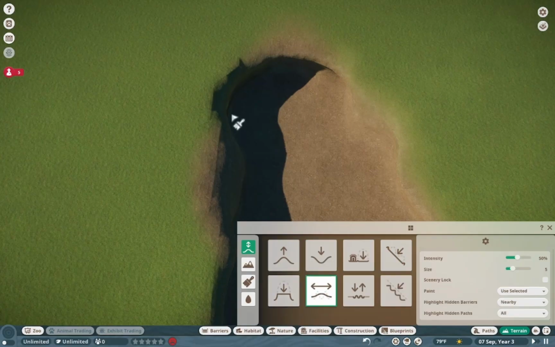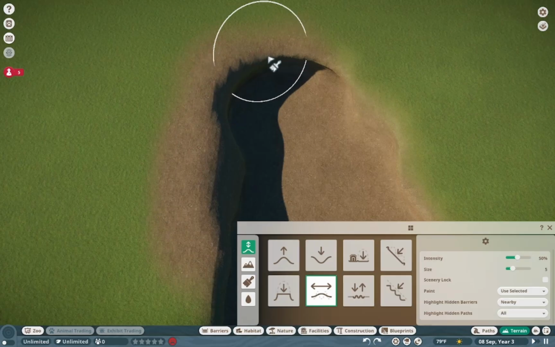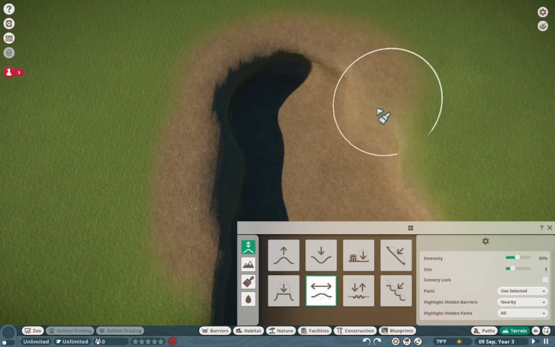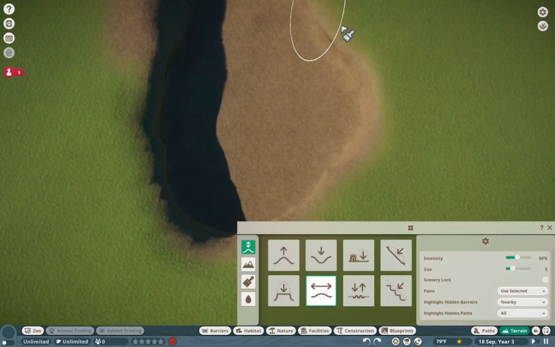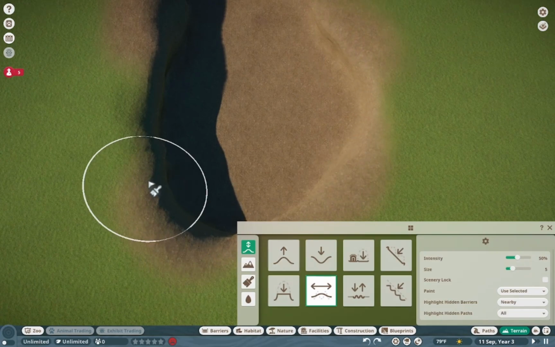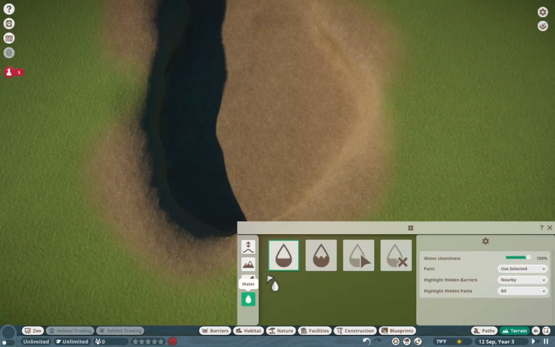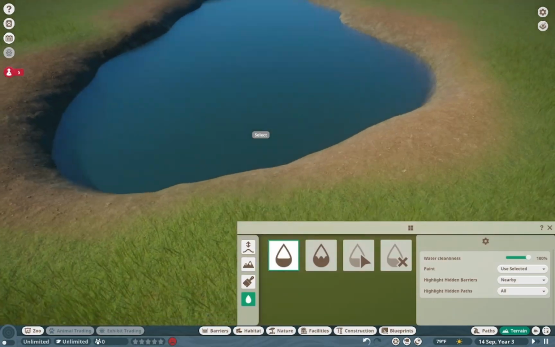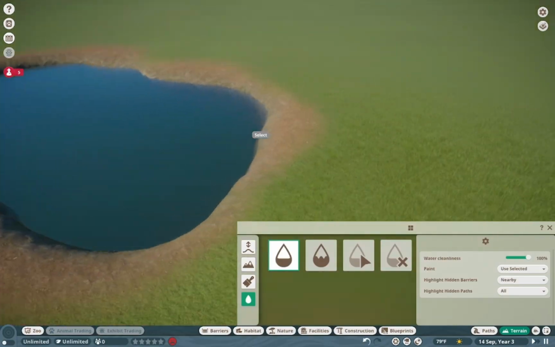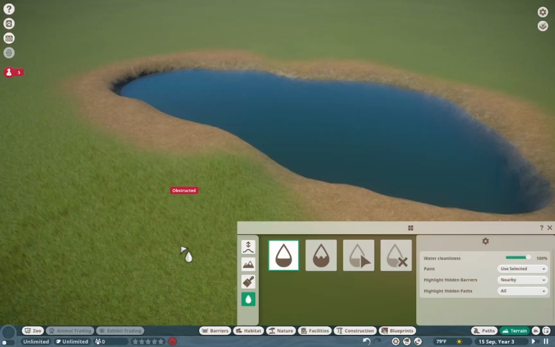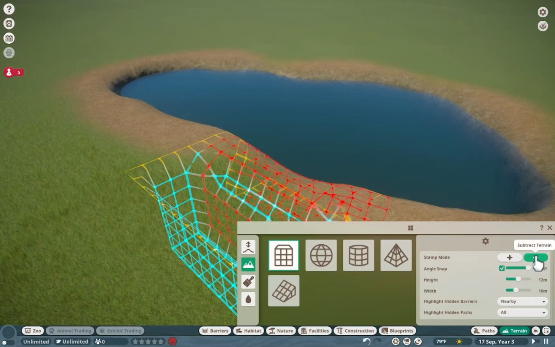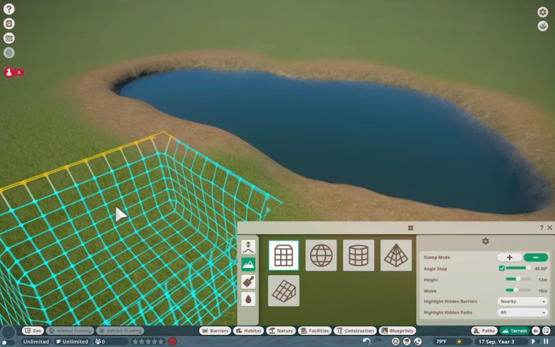And I can come in with smooth, get rid of some of these edges, and create a nice little body of water like that. Like there. That looks pretty good.